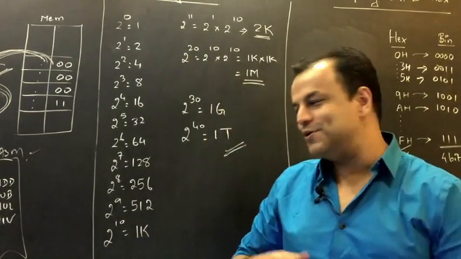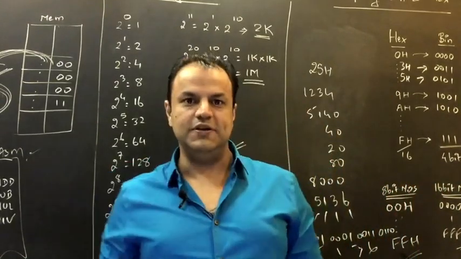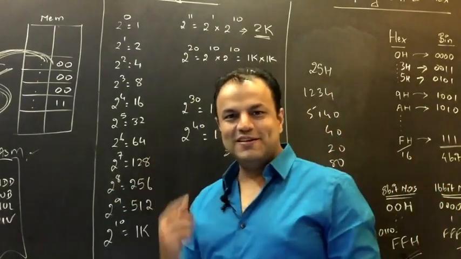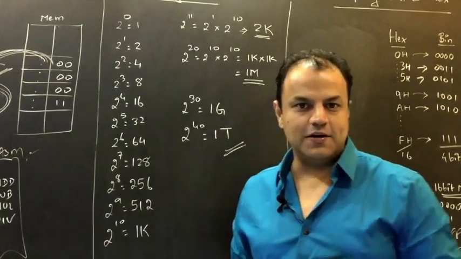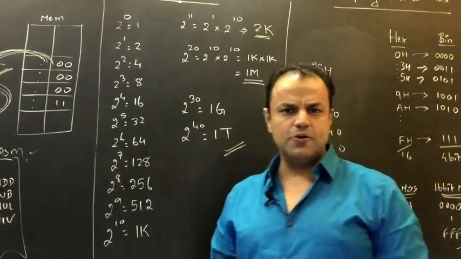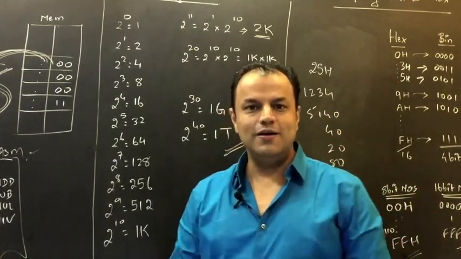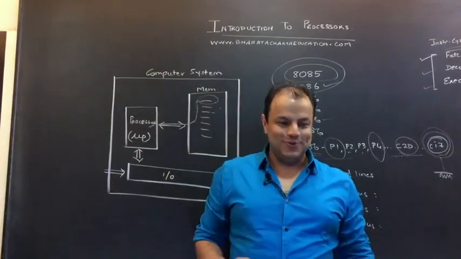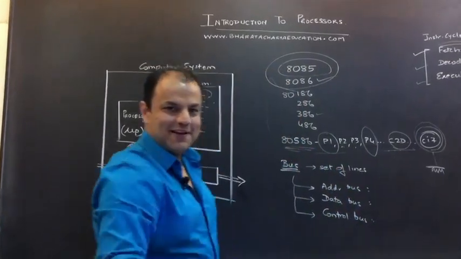I just wanted you to know, you may be thinking it was so basic. It is, of course, it is basic, the basics of the subject. Well, the more you learn the subject, the more you'll remember this small video that we had of these powers of 2, because you'll need it all the time. Every answer of the subject, microprocessors, has something to do with some power of 2. So instead of being confused all the time, learn it once for all. I hope you got it. That's it. Now that you know what are powers of 2 and what's the meaning of binary and hexadecimal, we can come back into this diagram.